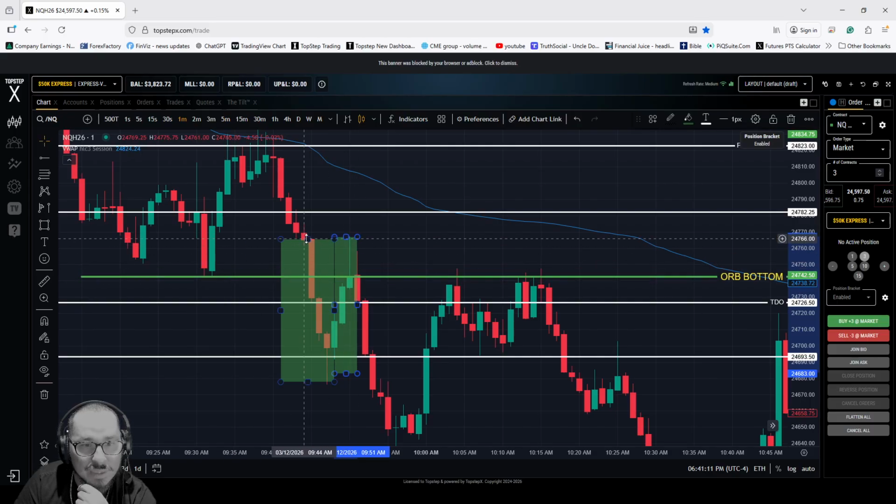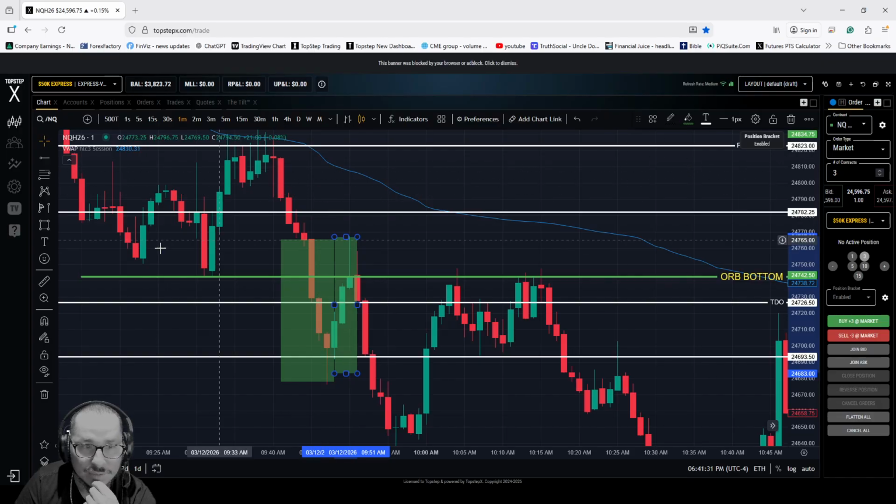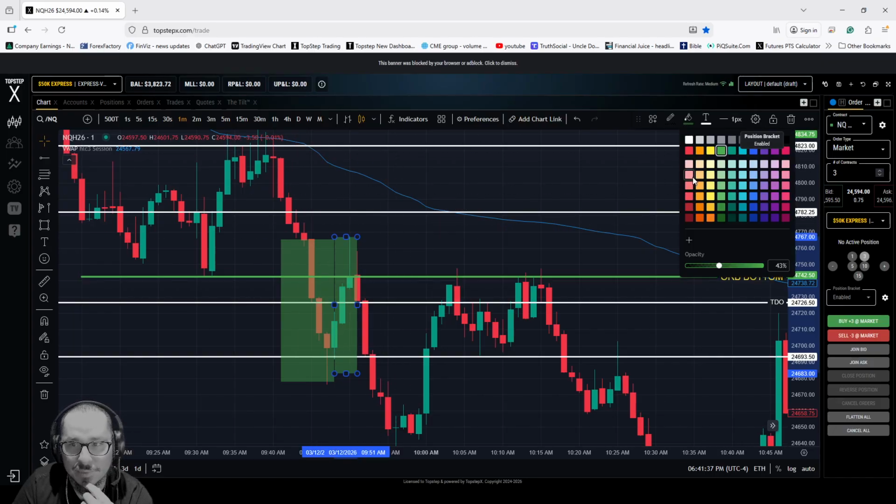They basically wicked out into this area that had the no wick candle. It created something like a magnet into it. So they balanced that out and then they came right back down. And the beautiful part about it is if you were short from the top, there was nothing telling you to close your position. Really, there was nothing telling you to close your position. The direction was clean. It was perfect. Let me show you something real quick.